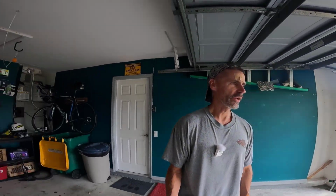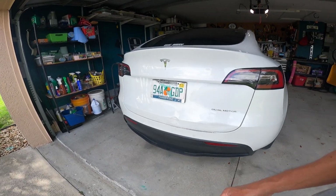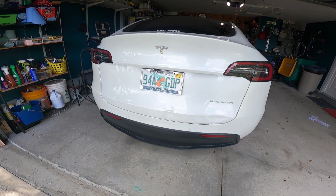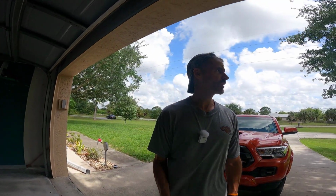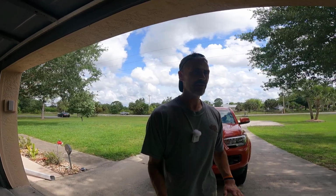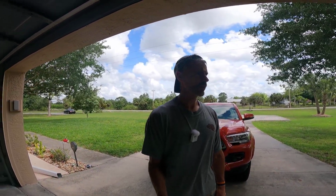So really, that's where I'm at. I took Goo Gone and cleaned up the area as much as I could. I might be able to get a little more of the junk off, but unless you're looking for it, it's not horrible. It doesn't jump out at you. I'm just going to be in a holding pattern, see if I can get someone that can do it quicker, and hopefully that estimate stays. I have a $500 deductible on my insurance policy, so it should only cost me $500 out of pocket.